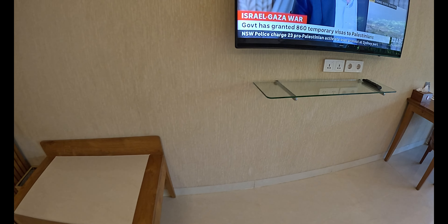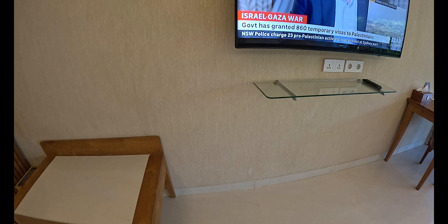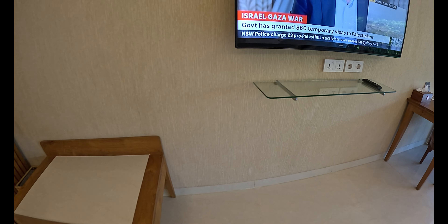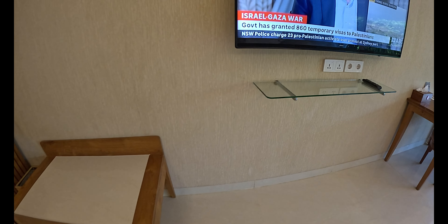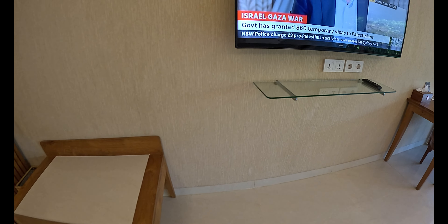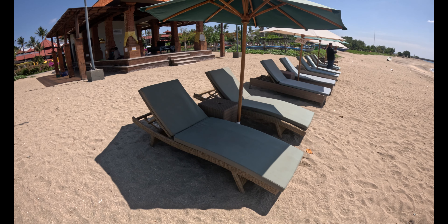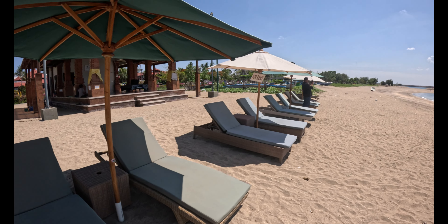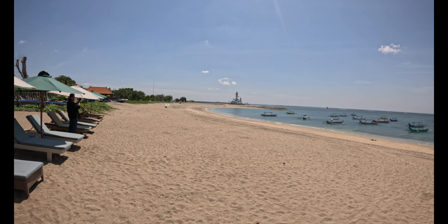Now we're on German Beach. There are fishing boats at the back of the beach on the sand and many more fishing boats in the ocean. At midday the beach is empty, but it's usually busy around sunset time. It's a beautiful white sand beach with a temple statue visible in the distance. There's a nice collection of sun lounges at the back - synthetic sun lounges with soft cushion tops and umbrellas, available for rent.